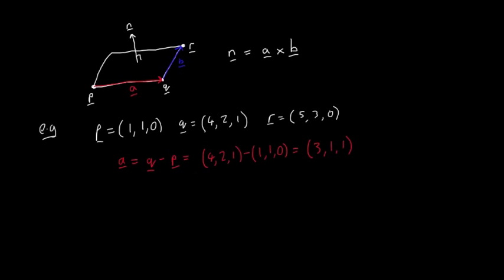I could do the same for my vector b. So b points from q to r. Now, b doesn't have to always point from q to r. We can actually point from p to r. So a and b just has to be any two vectors on this plane. So if you wanted to, you could have a vector point from p to r. When you find the cross product, you still get the same normal vector. So it doesn't really matter.